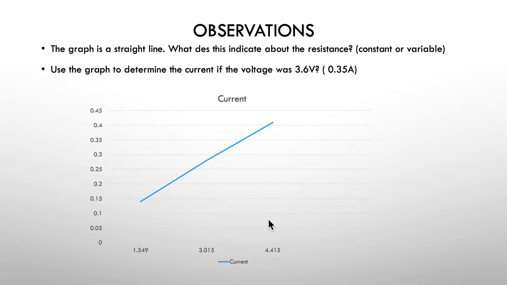So what are some of the observations? The graph is a straight line, so what does this indicate about the resistance? Is it a constant or is it a variable? Well, the linear relationship, the fact that it's a straight line, tells us very clearly that this is a consistent thing. So this line here represents a 10 ohm response between voltage and current. There's a 10 ohm relational response between current and voltage, and that's what the straight line represents.